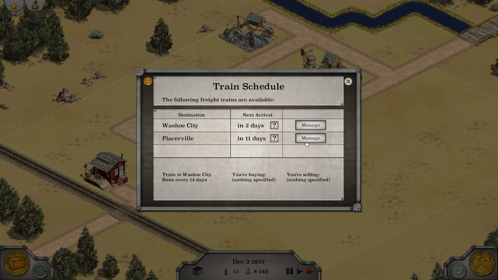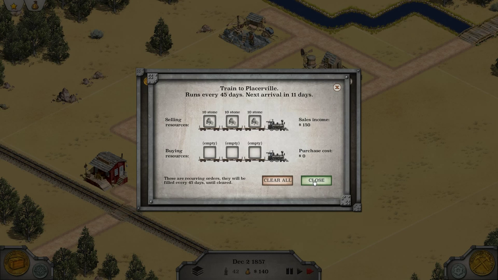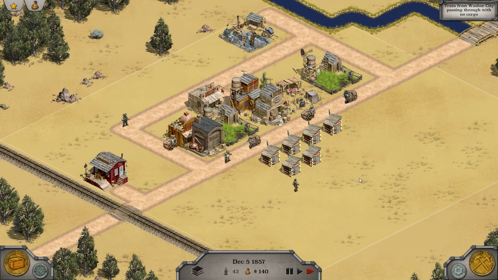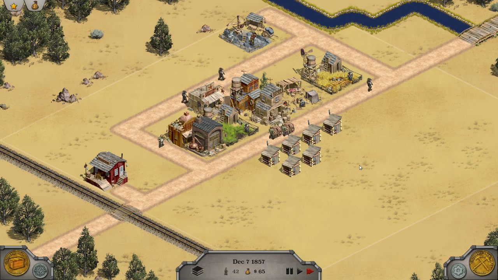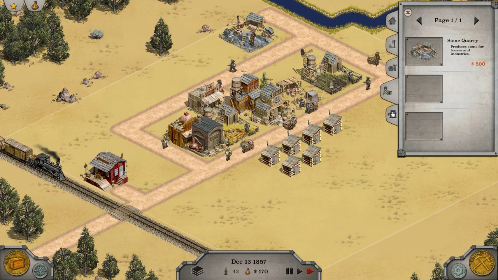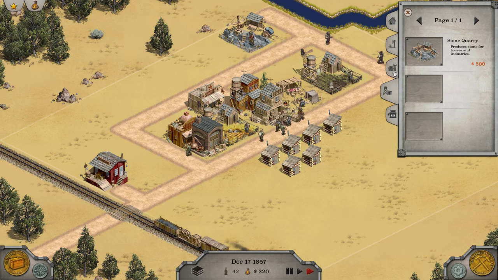And we need to start selling stone. So 10 stone for 50. It's not a lot, and as you can see, we can only really sell 30 at a time to them. But it's still money at the end of the day. 150. It's just a shame that they only come round every 44 days or something like that. But it is going to help us get just that little bit more money in that we're going to need.